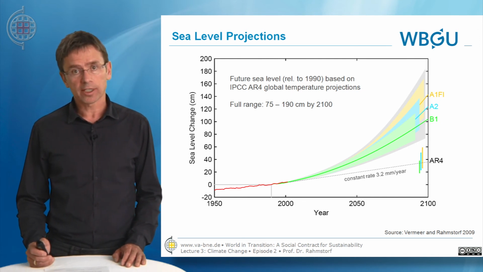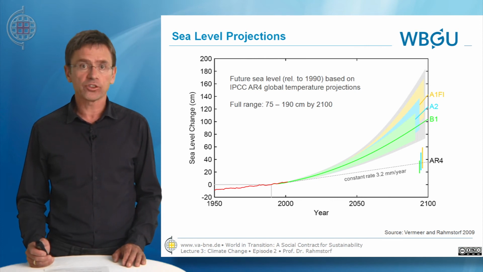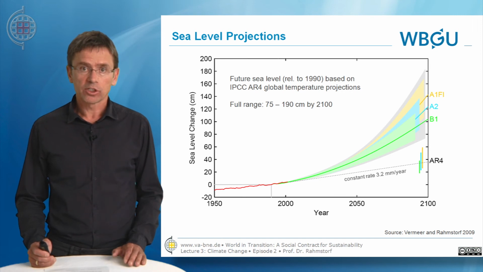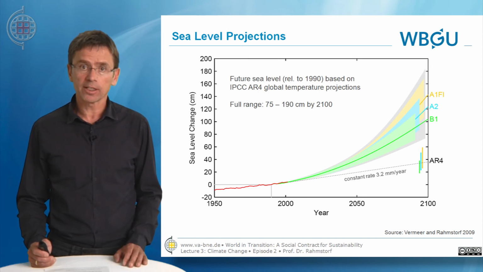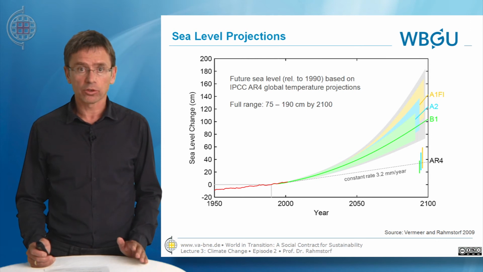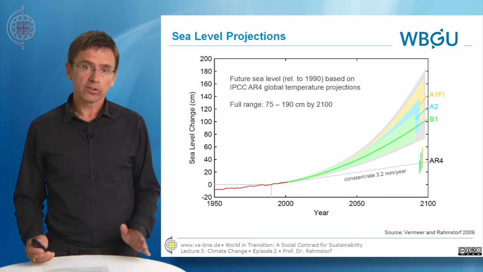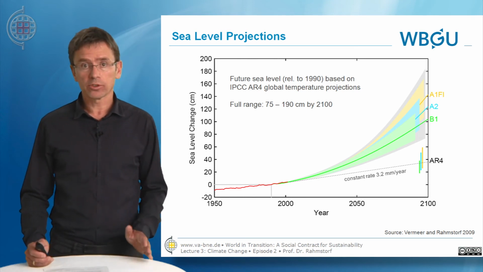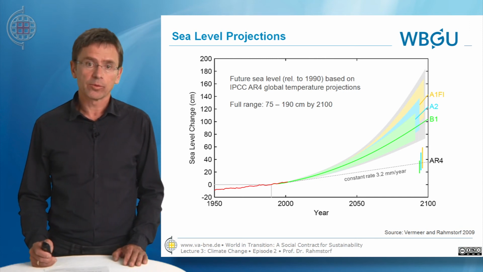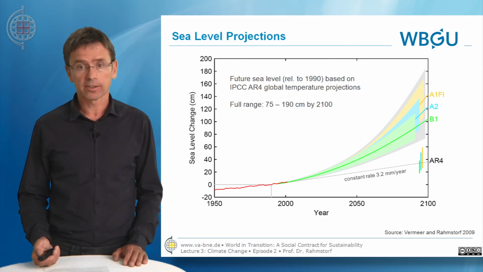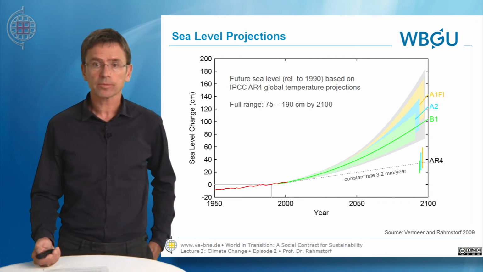And the third aspect here is that these relatively low IPCC projections are based on the assumption that the Antarctic ice sheet is going to gain ice mass over the next century, which largely compensates the ice losses from Greenland, so that overall the two big ice sheets contribute virtually nothing to sea level rise, whereas the observations show that already both ice sheets are losing ice mass at an increasing rate. That is why, unfortunately, I'm personally convinced that the IPCC projections are low, and it's more likely that we end up at much higher sea level rise by the end of the century.